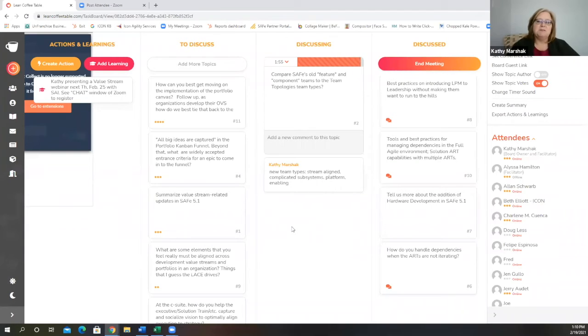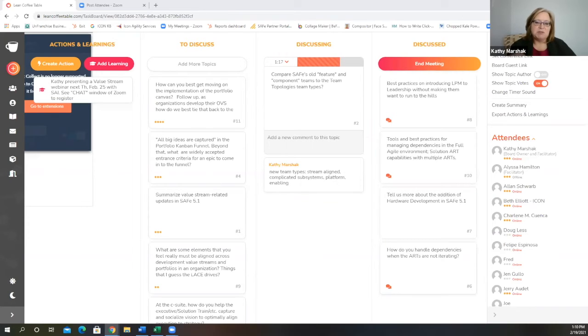Sure, and I'll just build on what I said before, this idea of having stream-aligned teams that can provide end-to-end value. That's what lean thinking is all about, right? We want people who can get the job done without handoffs, without delays. Stream-aligned teams are extremely effective. But these other team types can shield those stream-aligned teams from complexity, and that pays for itself.